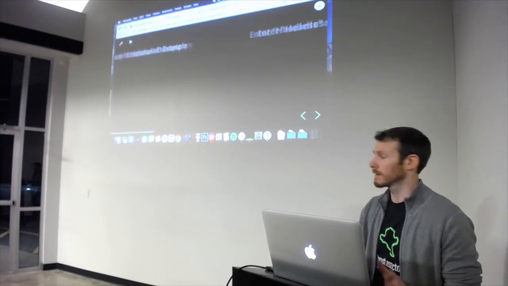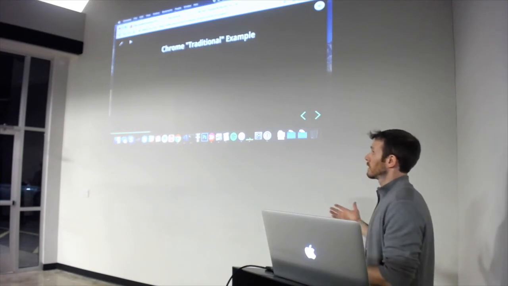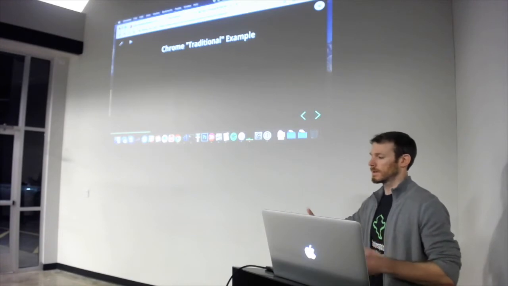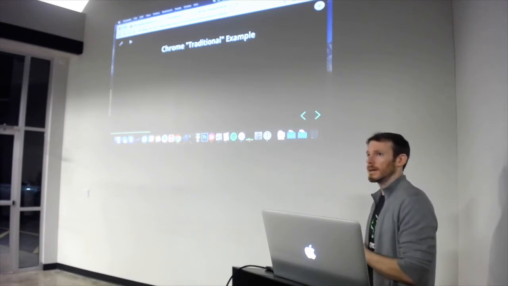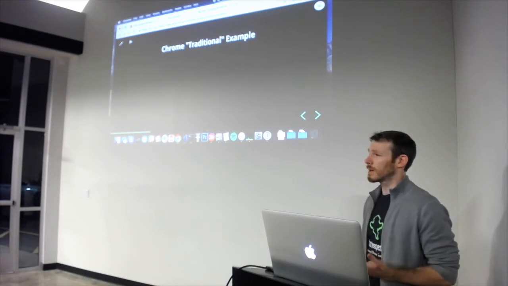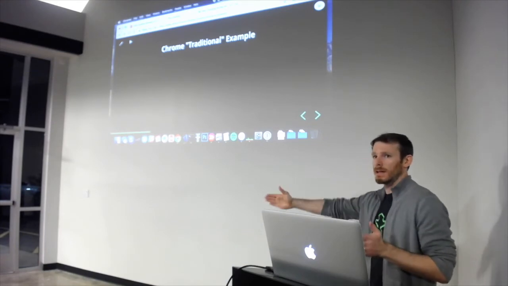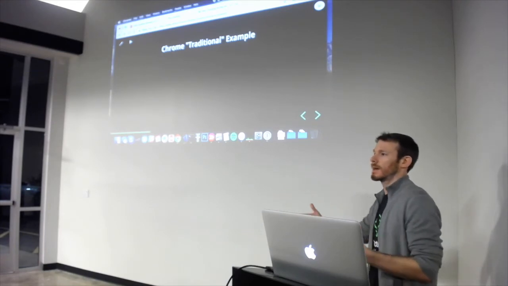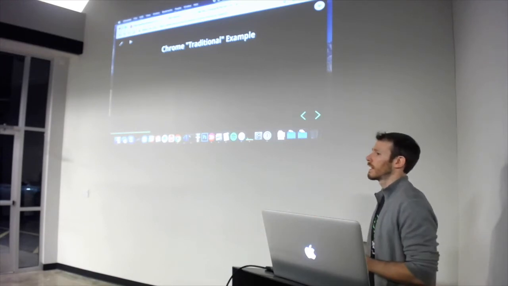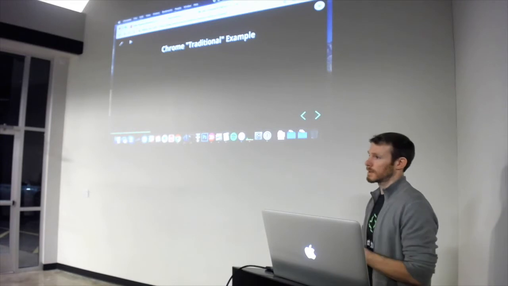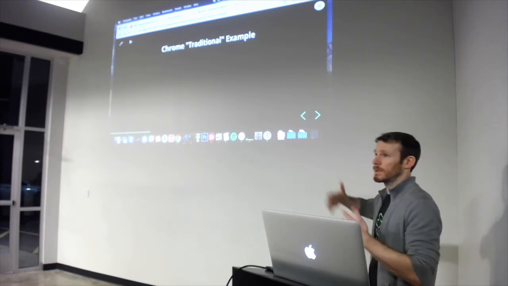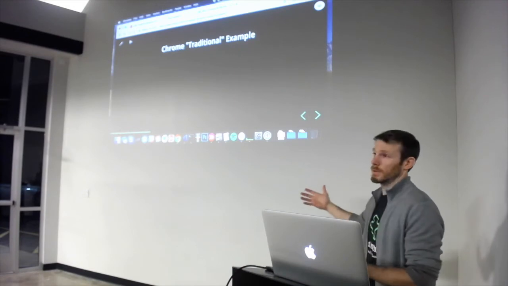pretty heavy process. You can do this in the cloud. Of course, there's Sauce Labs and BrowserStack that are essentially services that will give you a VM. And they'll give you a browser of your choice running, right? But that's pretty costly. And they usually charge as you scale up. The more VMs you need at the same time, the more that's going to cost you. So when you're getting into 20, 30 tests at a time, you're talking thousands of dollars a month. So when you take this away from your local desktop and you use a service, it becomes really expensive.